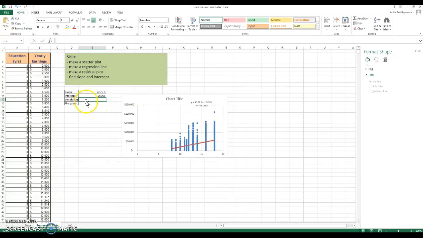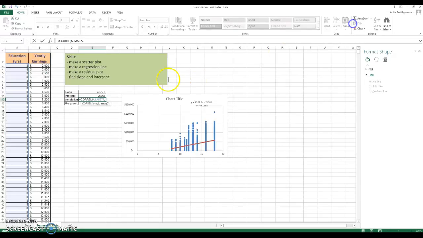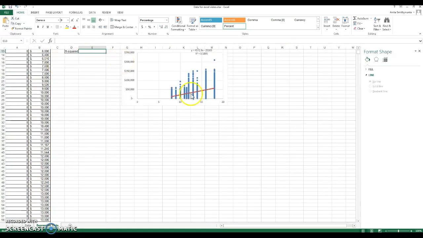To find the correlation, do equals CORREL. And for this one, you do x, comma, y, equals.